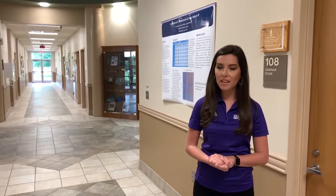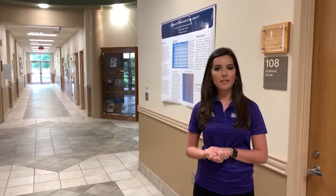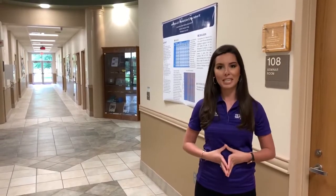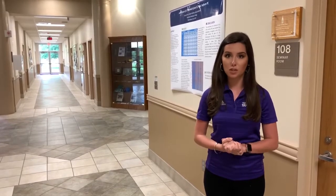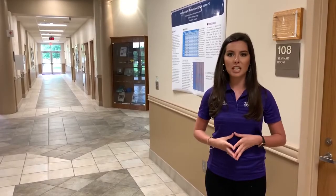Welcome to our UHOP Klein Center for the Sciences. All of our science majors are in this building, including chemistry, biology, zoology, physics, and mathematics. Fun fact: biology and zoology are two of our top five majors here, and we're one of only 16 private colleges in the nation that offer zoology. This building includes a lot of lab space where students do research and even present at conferences. This floor also houses our largest classroom on campus — a lecture hall that seats about 50 people — the only one like it. Here at Wesleyan, you really won't find yourself in large lecture halls like at a bigger university; you'll have that one-on-one interaction where you're not just a number.